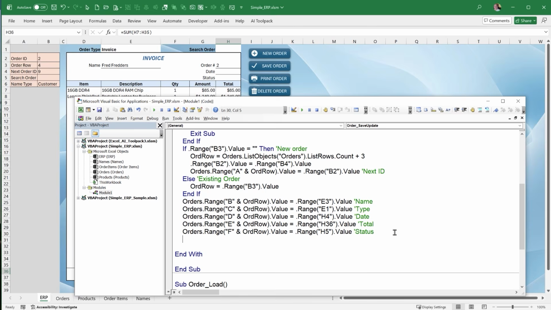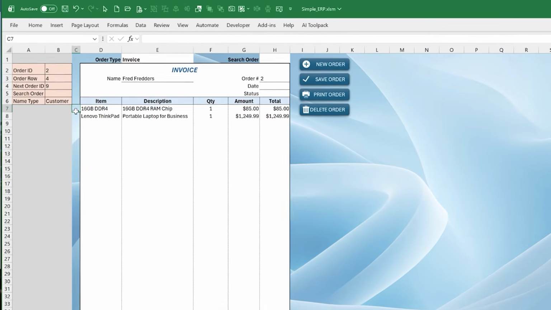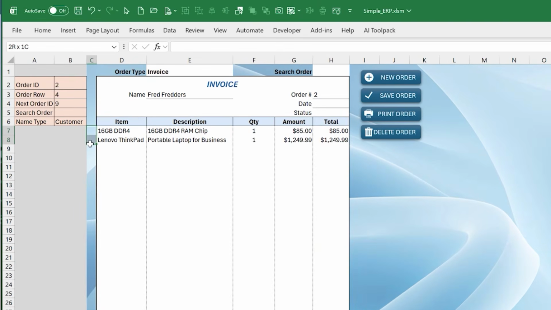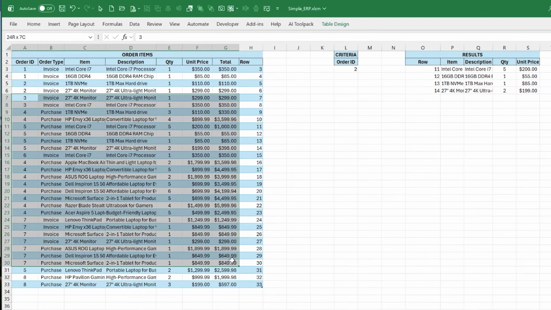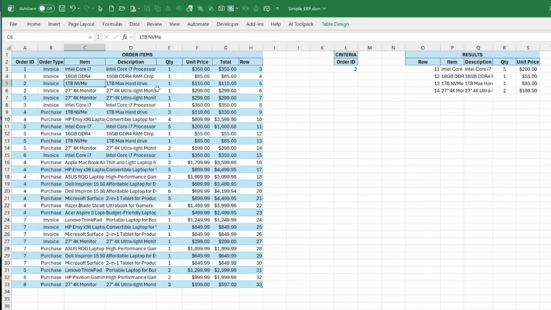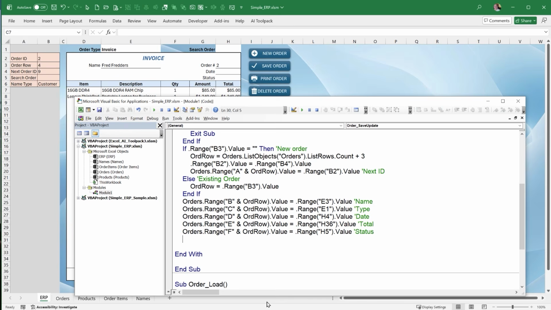Now what we want to do is determine the last item row. I want to loop through these items and save them to the database. If they've been saved before, in other words, if this is existing, I'm going to put that order row in C. So I'm going to look in column C. If it's free, that means it's not been saved. If it contains a number, that means it has already been saved to this database. This is where we're going to save it. We're going to put in the ID, the type, and all the information in the order items. So first thing I want to do is determine the last row. So let's go ahead and pull that up.